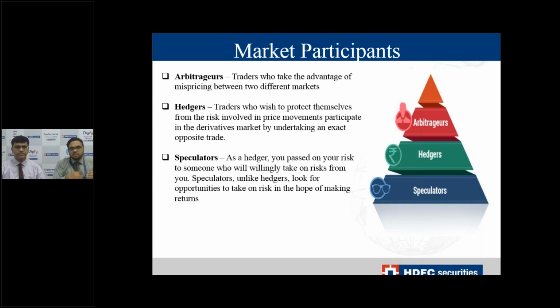For example, in January 2020, you feel that the market will go down in February, so you can sell the February contract at a single point of time. There are three contracts which are trading in the exchange, that is January, February and March. As soon as the January contract expires, a new contract is added. So at any point of time there are three contracts, so we can take the benefit of hedging. The main purpose is hedging.